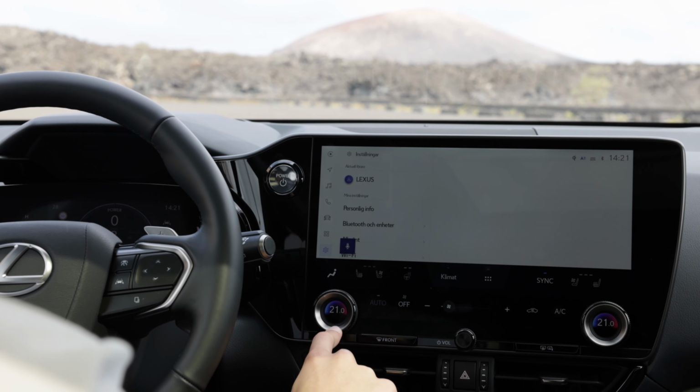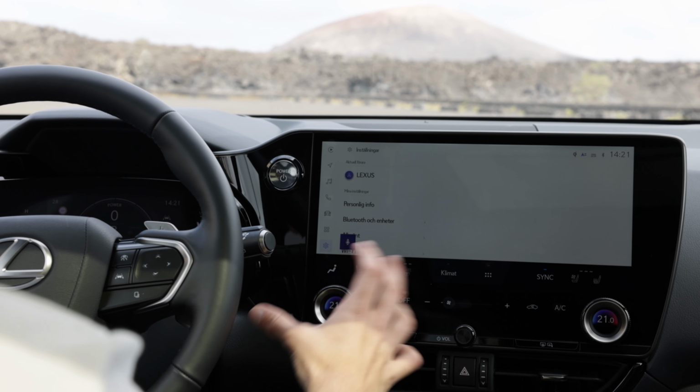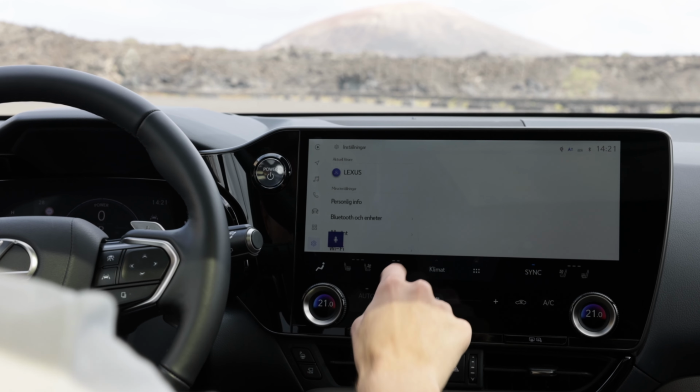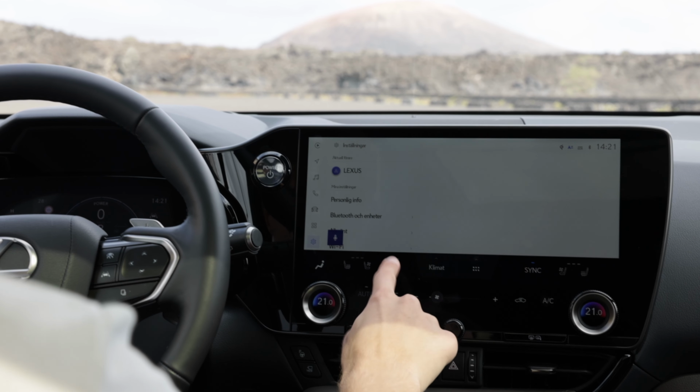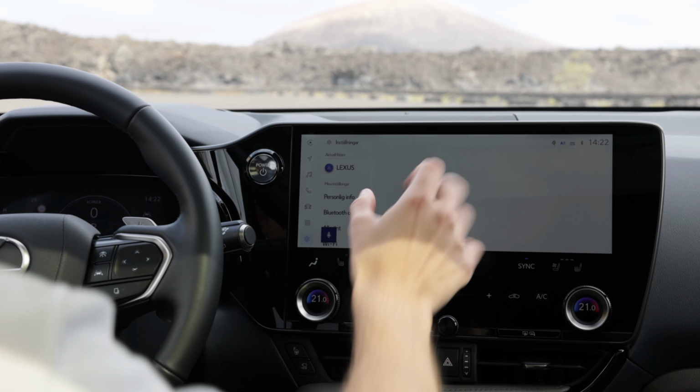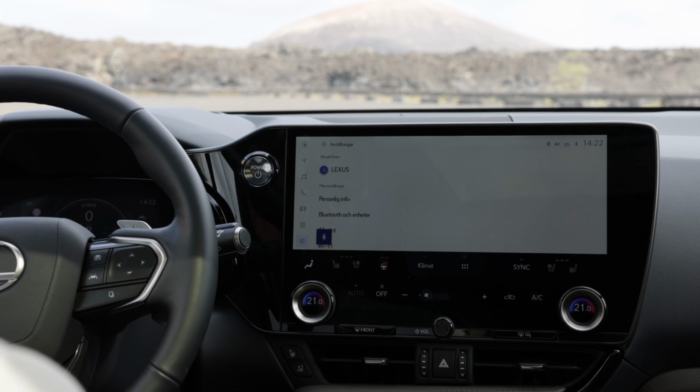You do have dials to control the temperature, and the climate is always there, which I really like. You also have controls to warm up the steering wheel and to cool and heat up the seats. So that's always nice to have, but I think they're just lacking behind a little bit.